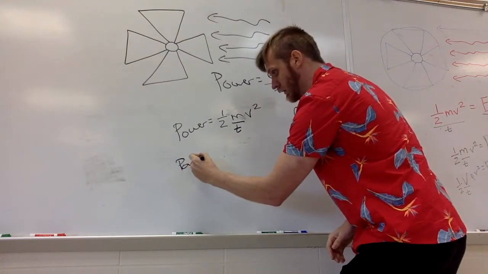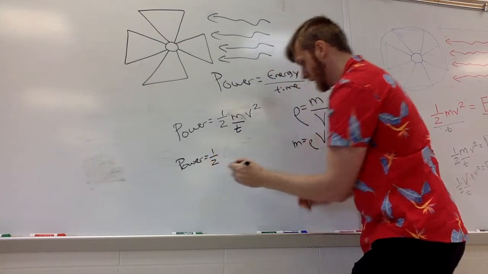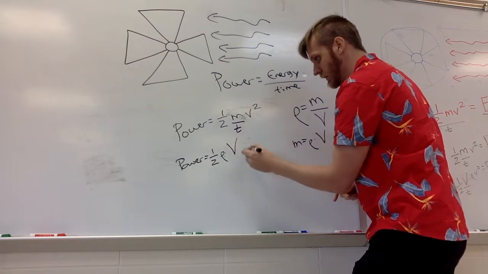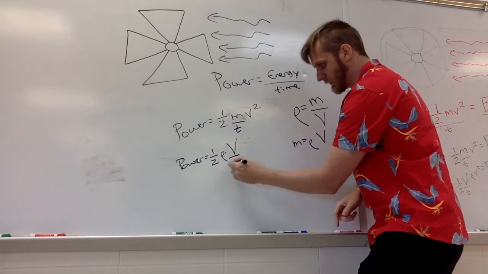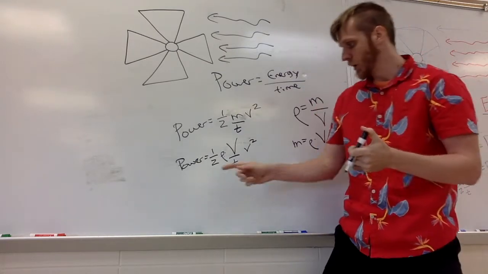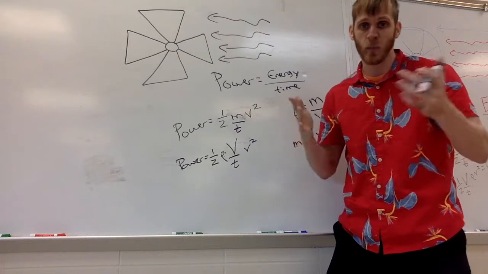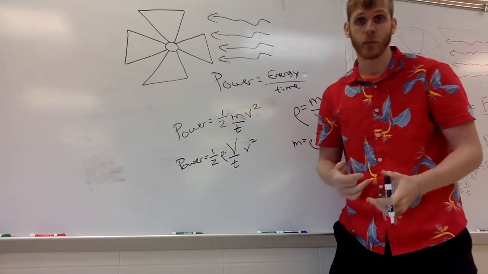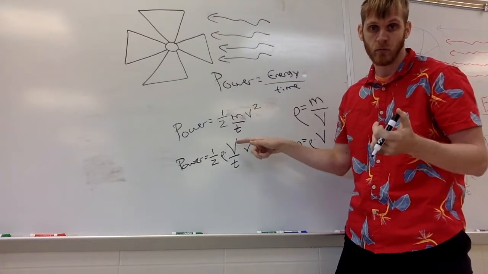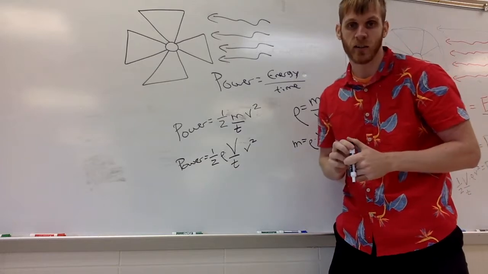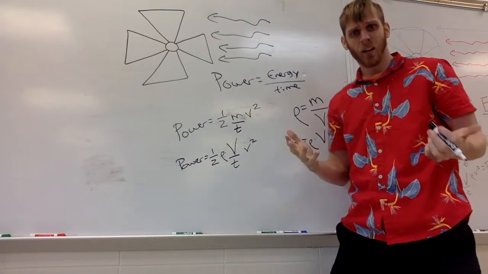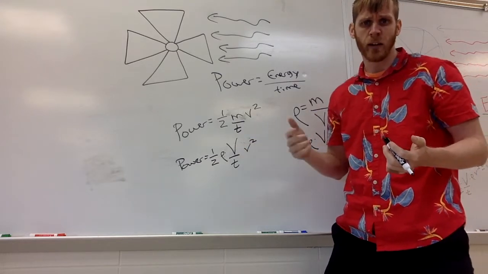Power equals 1/2 times density times volume, and then I'll divide the volume by time, times velocity squared. The velocity is lowercase v. All right, so that's another equation for power. 1/2 times the density of air. I know that. It's usually about 1.2. Or water, it's about 1,000 kilograms per cubic meter. So I can know that. That's something I know. Times the volume flow rate, which is a volume per second, times the speed squared, or velocity, because it's directional. Okay, well, it's kind of hard to find the volume flow rate as well.